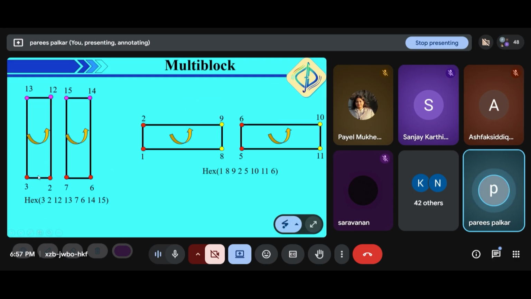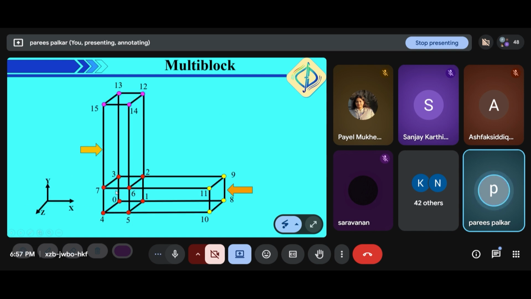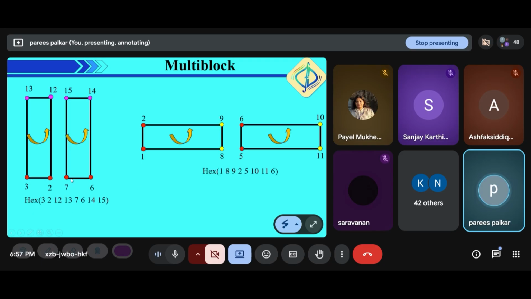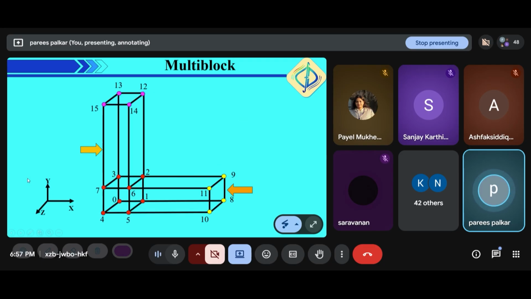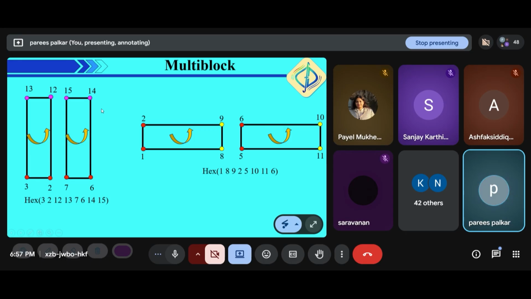And same for the upwards block as well. Just try to focus on these blocks, and we have extruded it upwards. So the front patch will become 3, 2, 12, 13, and the projection part will become 7, 6, 14, 15. So this will become 3, 2, 12, 13, 7, 6, 14, 15.